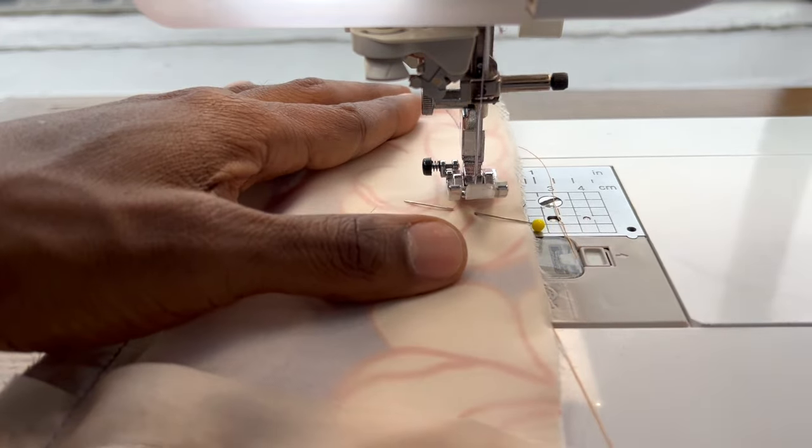Go take this to your pressing table and give it a really good press. Then you want to go ahead and put your left piece together the same exact way. Before you attach the lining to it, I'm going to show you what we're going to do right before pinning it together. Remember we left that little opening — now you can just put that in there, adjust it, and then edge stitch it right to the top to keep that secured. I'm going to pin it for right now until we're able to fit it, and then put it to the side.